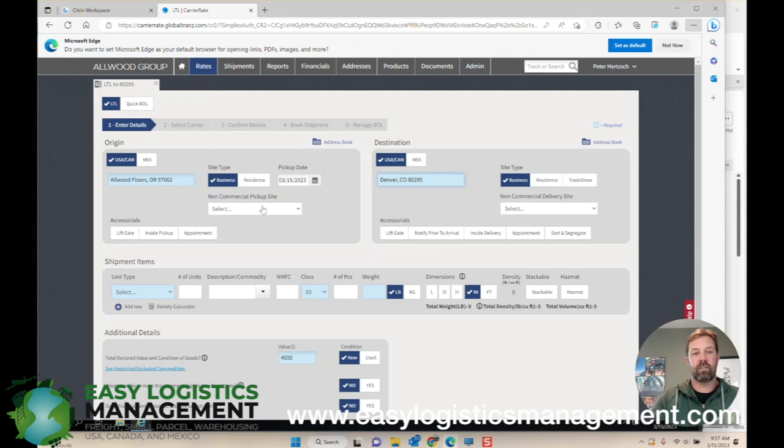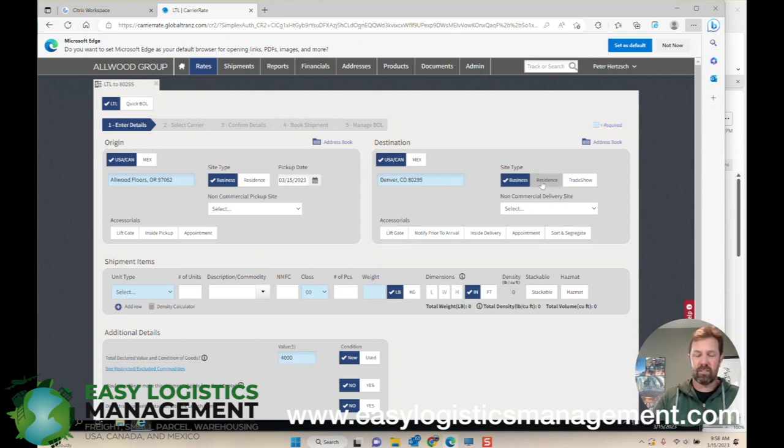It defaults generally to business to business, but you can change these parameters and put accessorials both on the pickup and the delivery, whether it's lift gates or notify or inside delivery or appointment. It generally defaults to the same day dispatch and pickup, but you can push it out as far as you like, and then it's just on our radar to dispatch as it comes time for that to happen. So if you were taking a vacation or whatever, you could schedule out into next week or whatever if you were going to be gone, to make it a little bit easier.